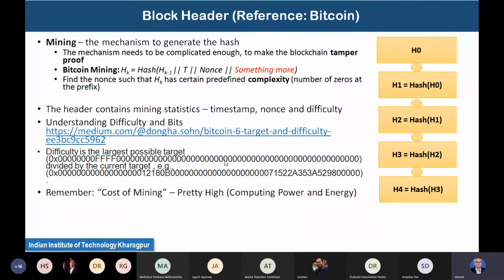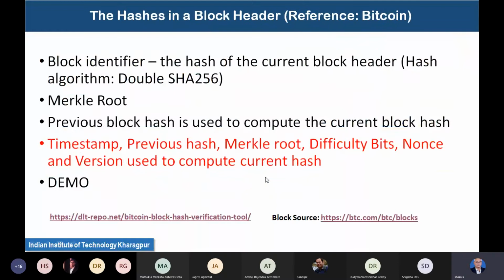And most of the, as we'll see, the ASIC hardware, the application specific ICs which are meant for generating such hashes in a very efficient manner, they can generate order of tera hashes a second. So these are pretty powerful hardware. So what we'll do is that we'll see how this generation is done.